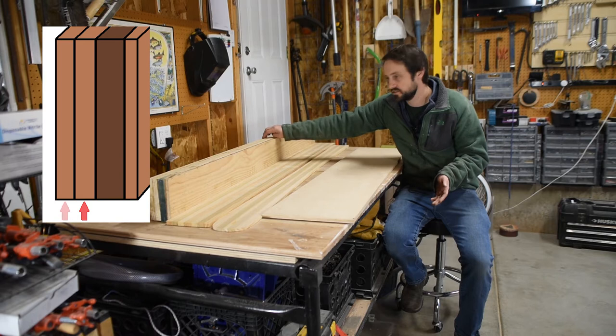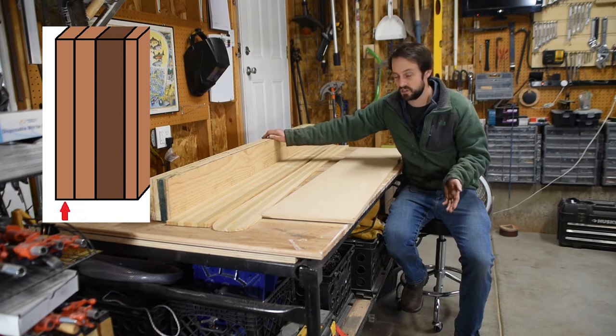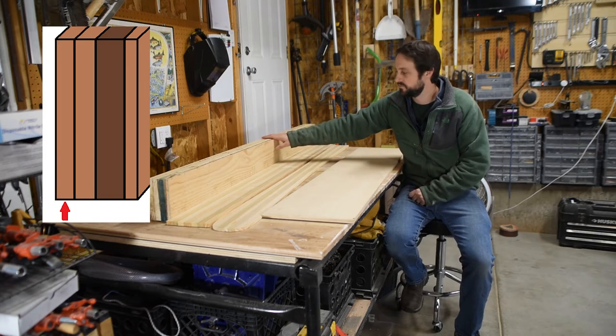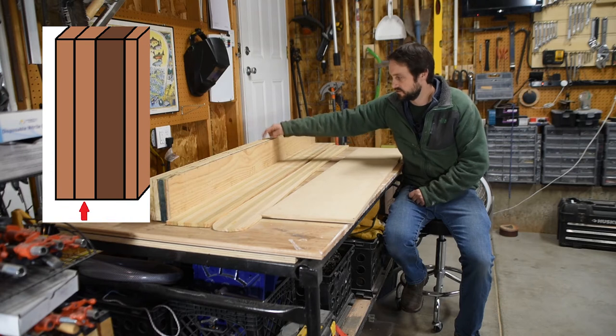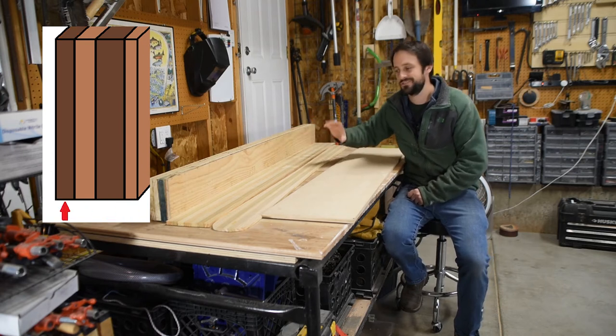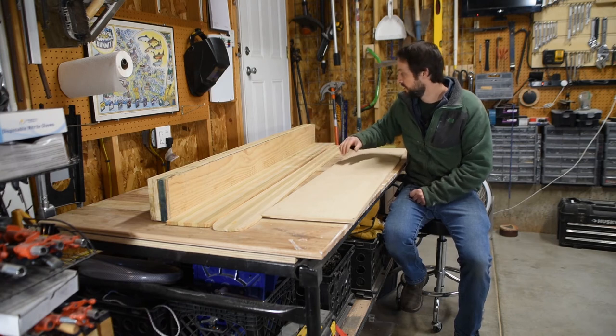And then this one, depending on the kind of ski I'm trying to make, if I know I'm going to need really heavy duty sidewalls, then I'll make this out of a hardwood. But if I'm just going for a lightweight ski, I'll usually use a softwood. So it's usually soft, hard, soft, soft. Or soft, hard, soft, hard. It just depends on the kind of ski you're trying to make.